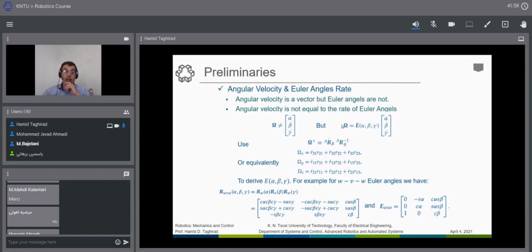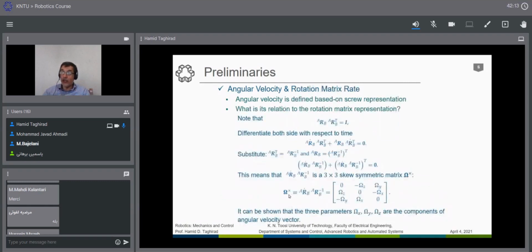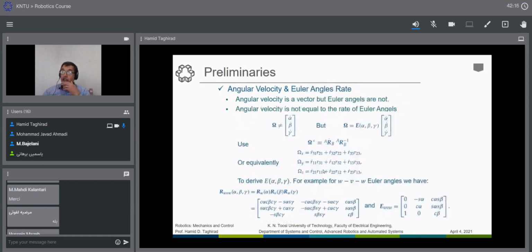We call it E. And this E can be defined by this relation that we have found in the previous term. We know that omega dot is equal to that. If we consider that omega dot is equal to that, and this omega is still our angular velocity, accept my claim that this is the angular velocity, then you see that we can find it this way.